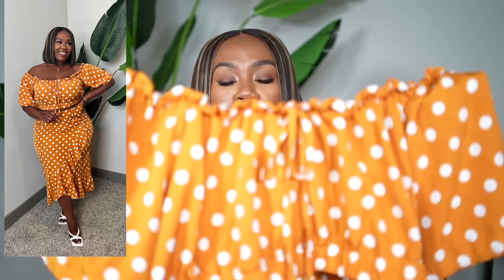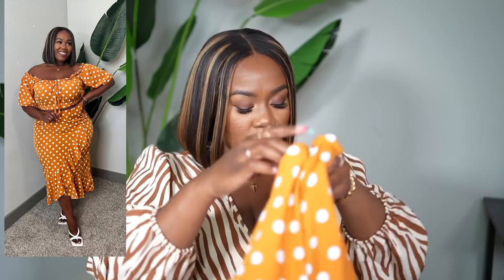The off-the-shoulder top is gorgeous. I can see this with a cute pair of white distressed jeans or some shorts. I love the details on the arms — it has a little tie underneath the arms and a little tie in the middle of the chest area. She's super cute. I love her, and I am wearing a size 2X in this set.